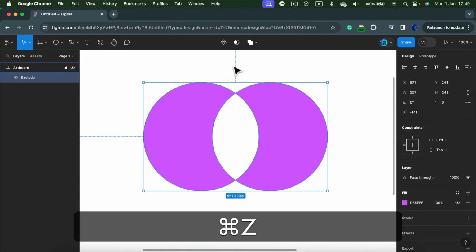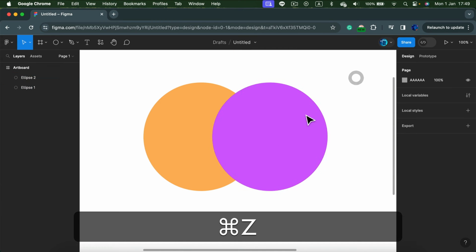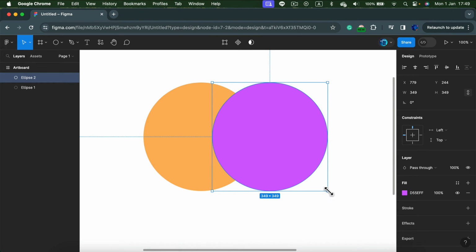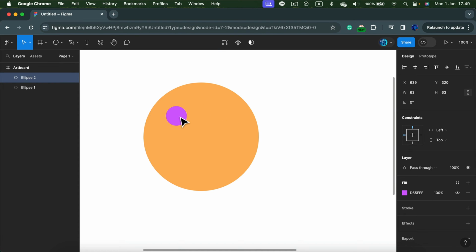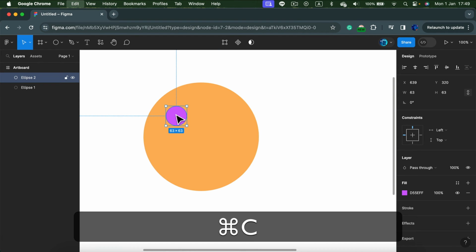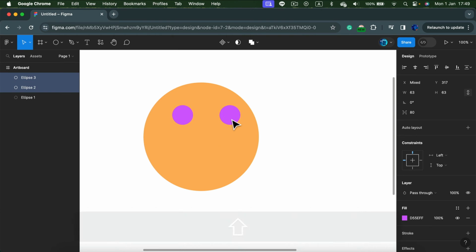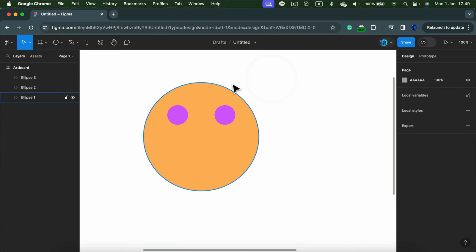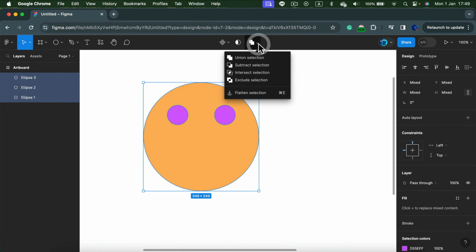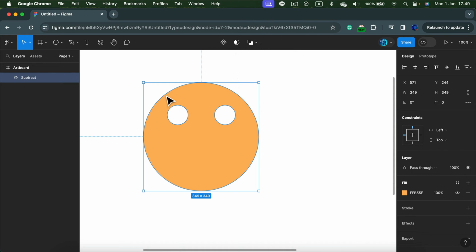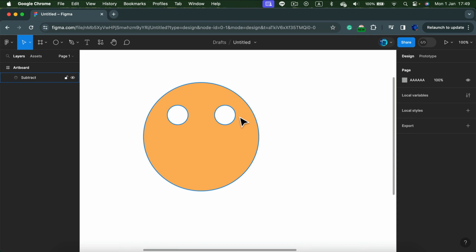Let me show you what I mean. So let's say we want to create a quick emoji. We don't want to just copy this emoji from the internet. We want to have our own. So what if I have two shapes like that? Again, copy and paste. And now I will create a compound. So I'm going to subtract. I use those two circles to make a hole on the left and the right side.